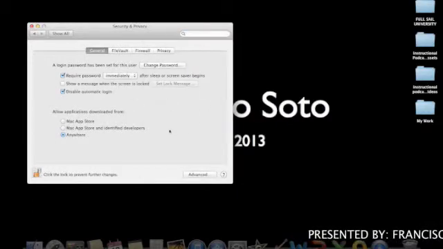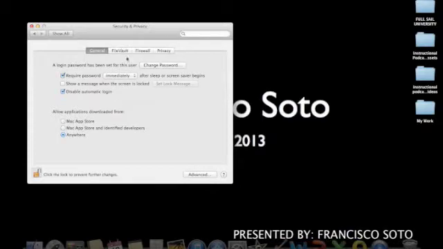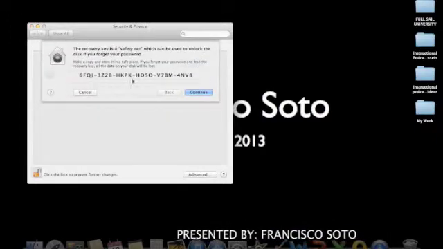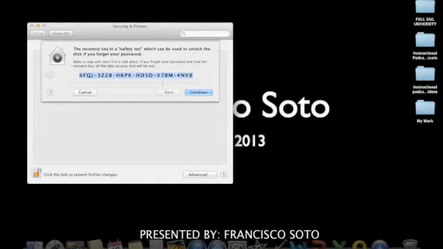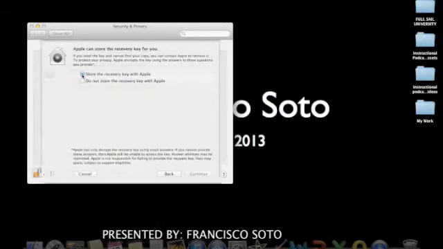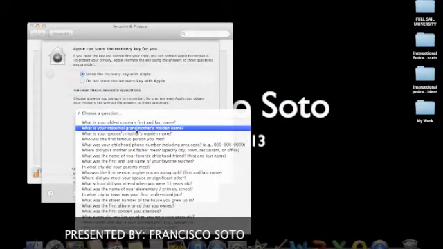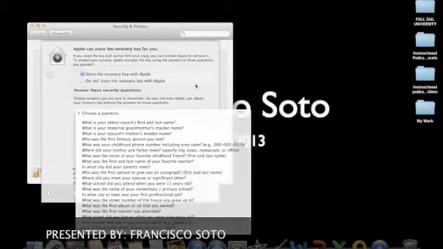And this will unlock features in your... So I have everything set here, required password, everything. Now I could take that off, but that would let anybody just get on my computer and download anything I want. So I have Firewall off, so right now we're going to turn that on, and it is going to give me a privacy key, which I'm going to save for myself, and continue, and I'm going to start with Apple.